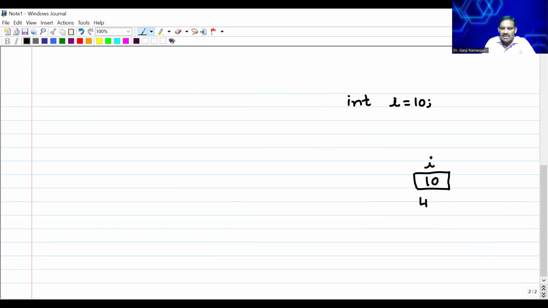For example, it is located at, say, 14,200. This 14,200 is an address.